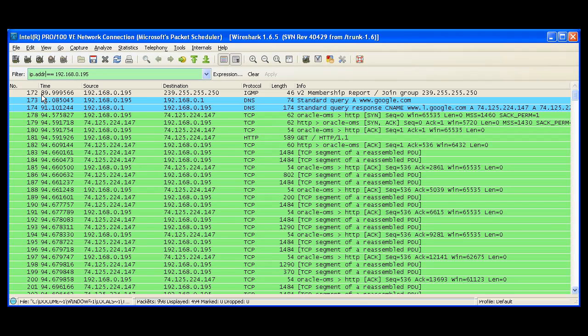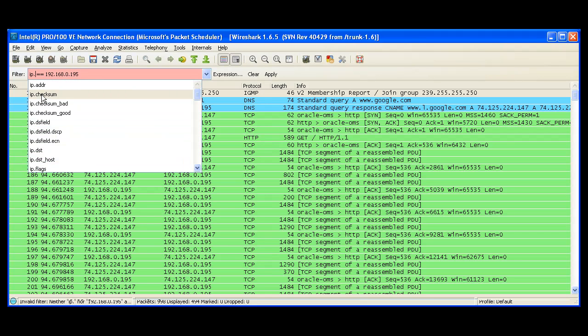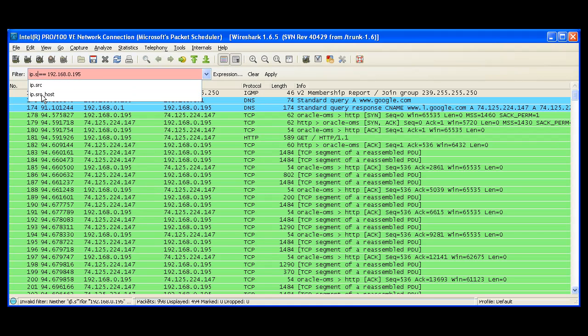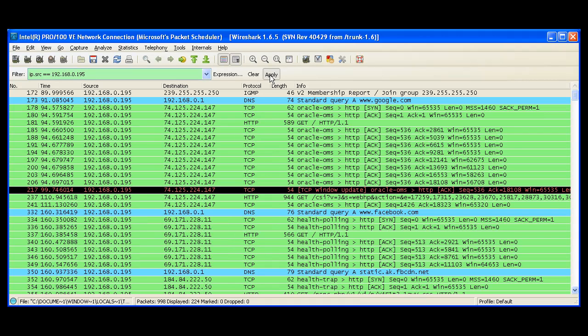So let's go ahead and type in a new one here. Let's put in source IP, which is SRC. And then let's move it to the end of this, and let's see which ones were the sources when we were communicating. We were going on the internet. What I mean by the source is that when you're clicking on that web page that we opened up, which was Facebook and then Yahoo, this is just going to show where the source was coming from. So we're going to look at that.